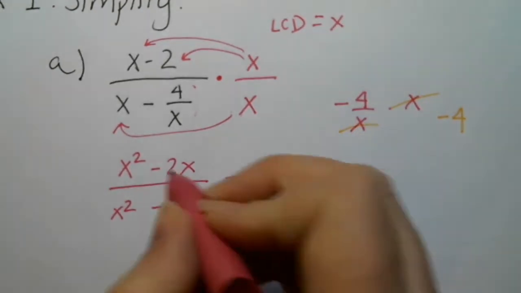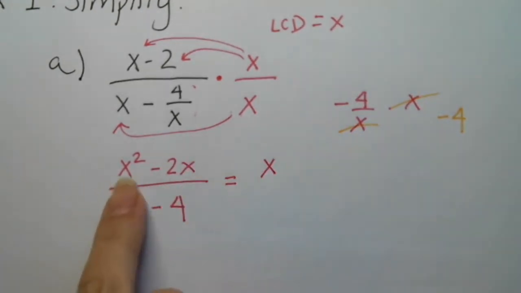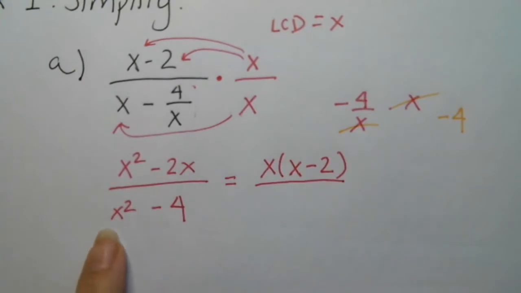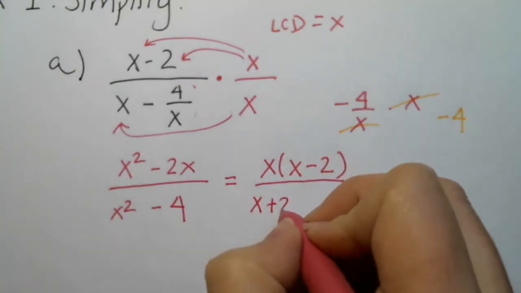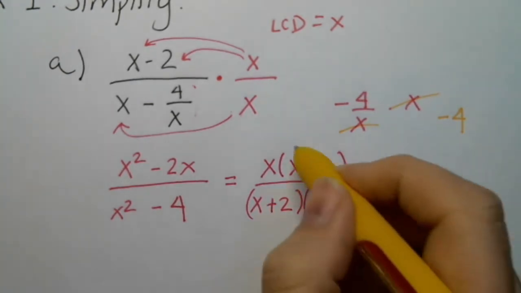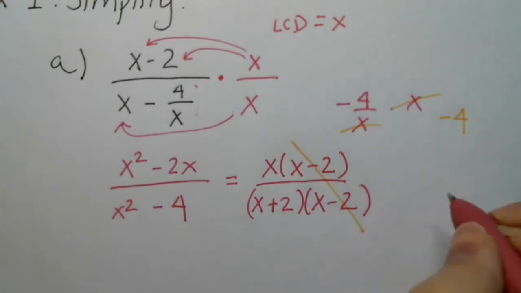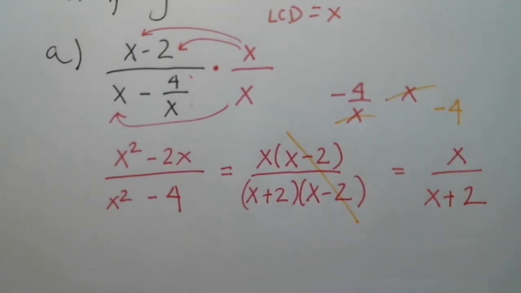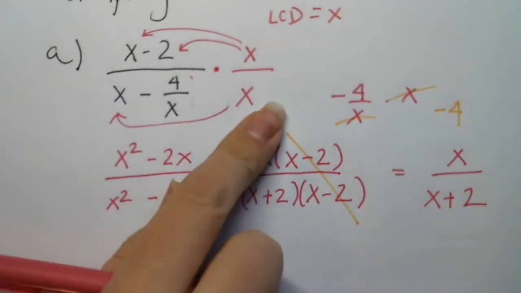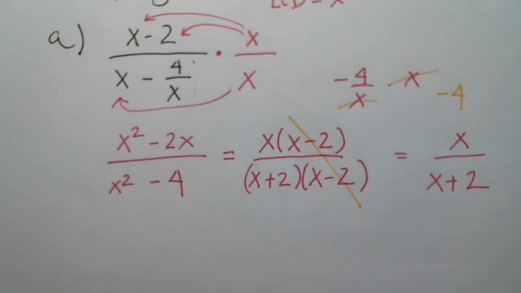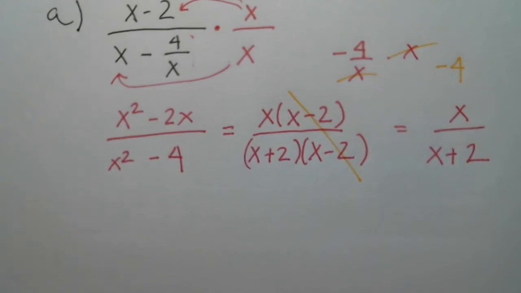So I'm going to continue simplifying this by factoring. I can see that I have a common factor of x. So when I factor that out, I get x minus 2. And in the denominator, I have a difference of squares. So this is going to be x plus 2 times x minus 2. Now I can cancel my common x minus 2 factor, and that will leave me with x over x plus 2. Okay, so using this LCD clearing method, it allows me to rewrite this as a normal rational expression, and then I can simplify it the way we did in section 8.3. Okay, let's see another example like this.